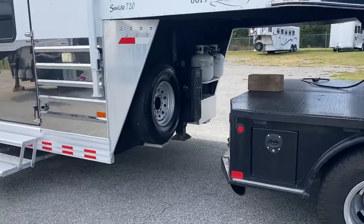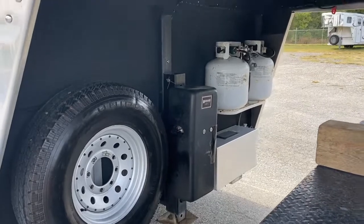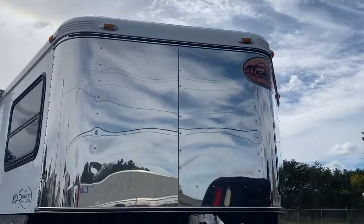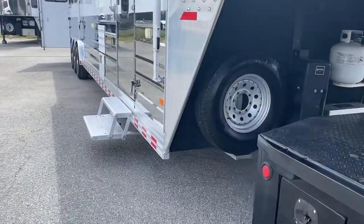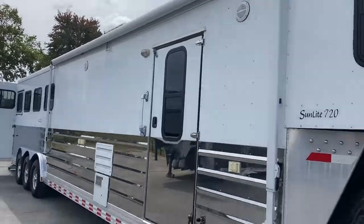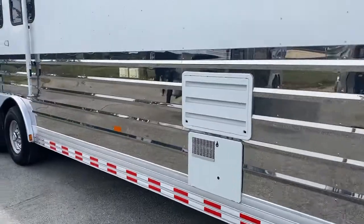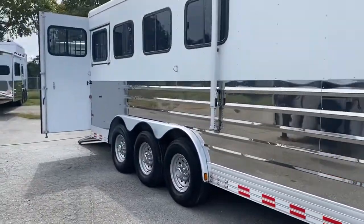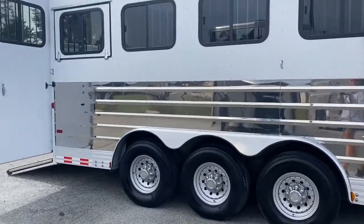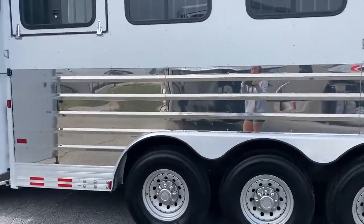It does have a hydraulic jack, two propane tanks, lockable battery box, and a spare. It does have a stainless nose. This trailer is in immaculate shape — it's a one-owner trailer. I love how they do the steps on these Signature Series. It does have stainless from front to back, and it's a tri-axle. It does have one drop window on the rear and sliders on the other windows.